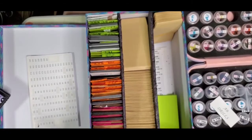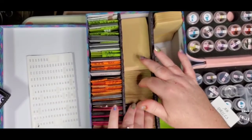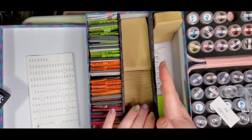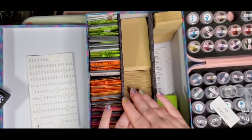So let me know what you guys think down below. Let me know how you would want your crystals organized. Would you want them organized by DMC or the crystal number? And yeah, I look forward to hearing what you have to say about that.